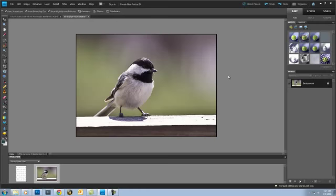We can do Control A, and you can tell the whole image is selected by the marquee border, or marching ants as I like to call it, going around the outside of the image. That's letting you know that we have it selected. Another way that you can do it is by going up to the top menu bar and going under Select and choosing All. And as you can see, we now have our marching ants again.